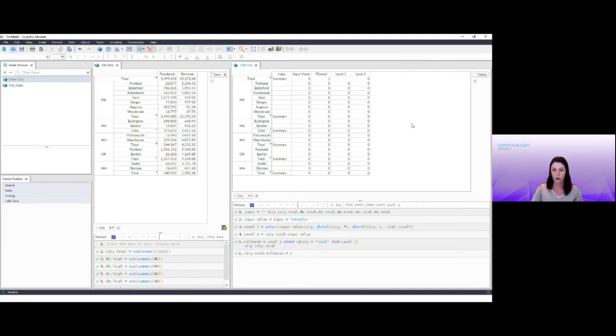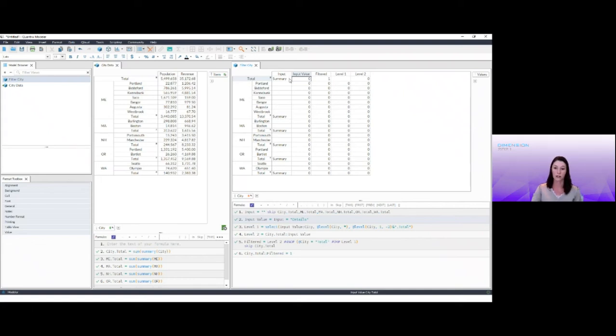Okay, so now we have our configuration matrix here where we're able to select input or summary. Input value is defining essentially just a 1 or a 0 for if we want to see the children within the hierarchy or not. And then, of course, level 1, level 2, and filtered are all essentially defining for us if a certain child's parent should be collapsed or expanded, then we should follow accordingly based on the hierarchy.